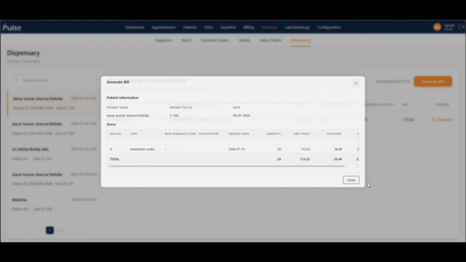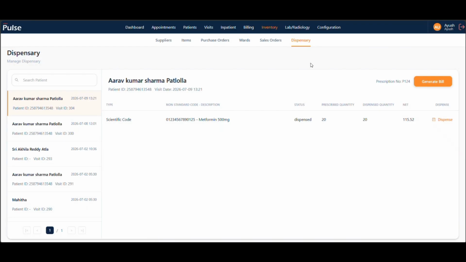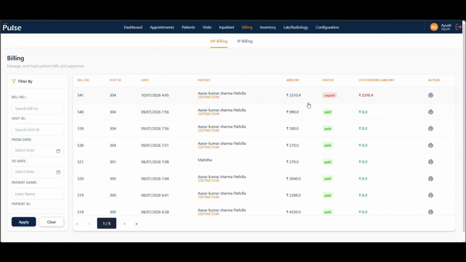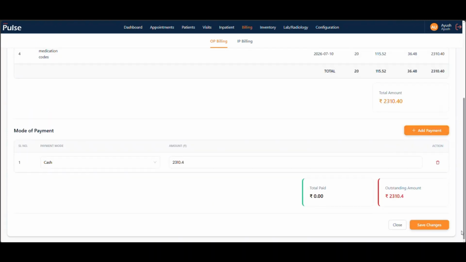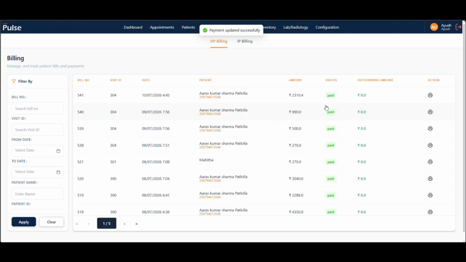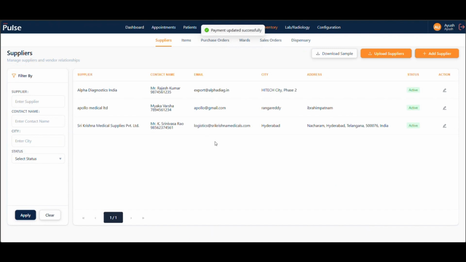Once the bill is generated for the dispensed quantity, we can go to billings and pay the bill. So this is how inventory generally works. Thank you.